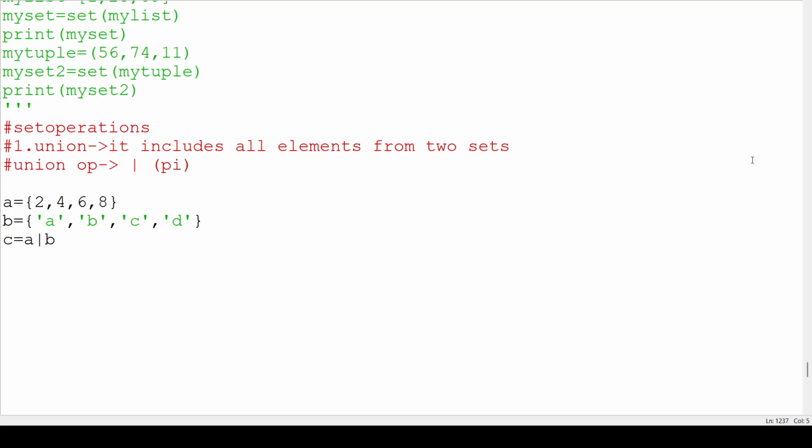This is a union b. Now if you print, see, both elements from a and b are included. Control plus S and F5. Let's see the output.